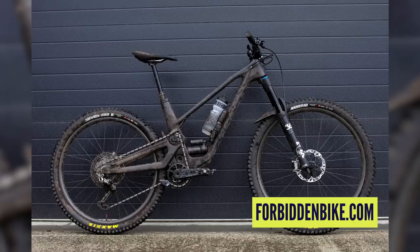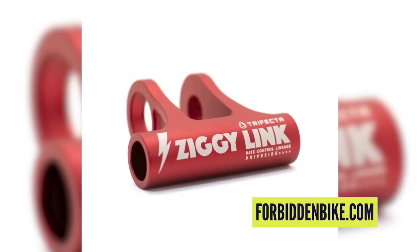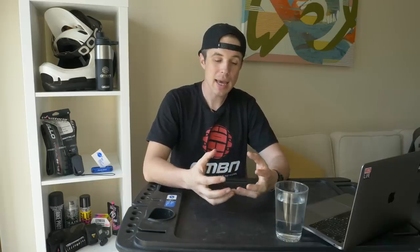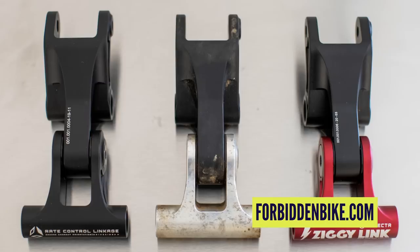So what is this new take? It's the new Ziggy linkage. Forbidden, like lots of companies, had their interest piqued by mullet bikes — mixed wheel setups. They put a 27.5 wheel in the back of a 29er and thought there was something in it. The Ziggy linkage offsets the geometry changes from running a 27.5 rear, which affects everything from seat to bottom bracket height. By making small changes it brings the bike's geometry back to where you'd want it. You can see from these pictures — the production 29, the prototype, and the production mixed-wheel linkage — how small but important those differences are.